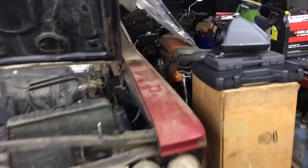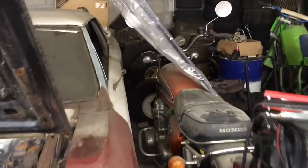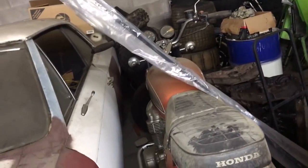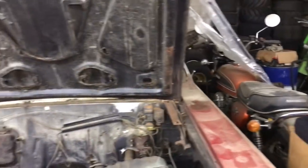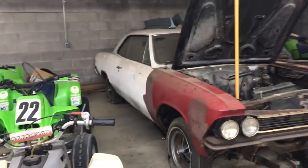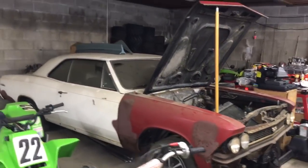I wish I could go down the driver's side of the car, but I just simply cannot. There's a motorcycle here. You can see where there's been spot painted, some primer here and there. But again, according to the owner, from the firewall back, has never been repainted. The white that is on it is original. And I know a lot of my friends, close friends of mine, will debate the black in the back.